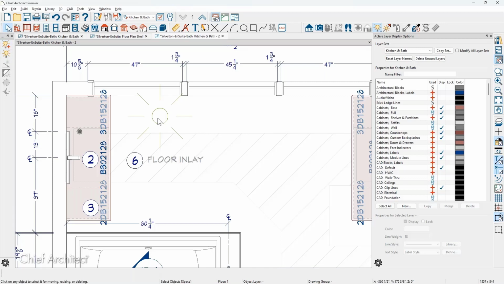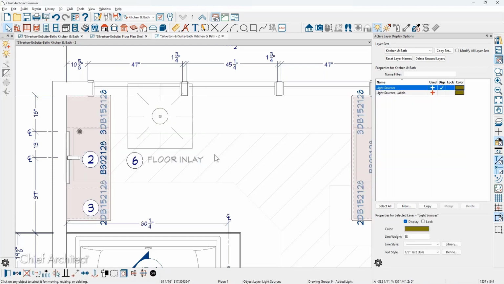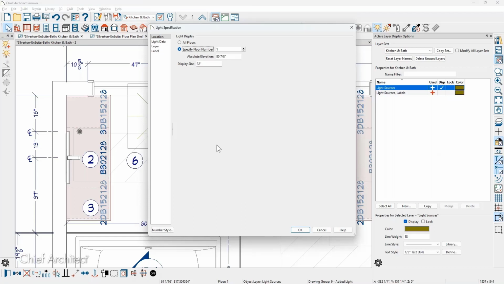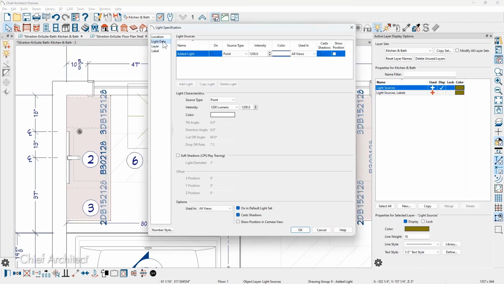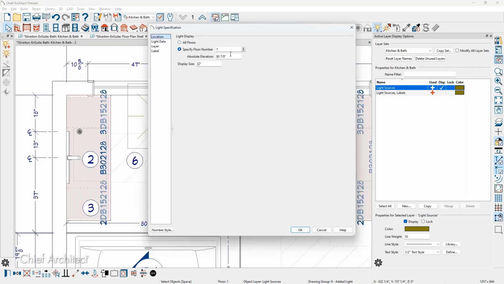So that's a light source, and once you have that light source put in your plan, you can then set the elevation information for it, the light data associated with it. Much like a recessed can or another light, you can associate that with it, and then you can also show it in 3D. If you put this position in a camera view, where is the height of this location? Let's go ahead and set it absolute.